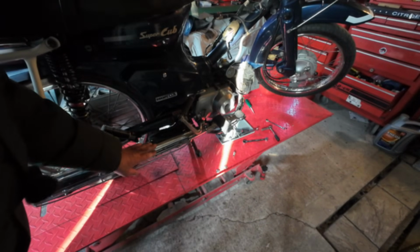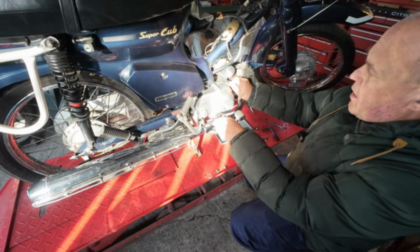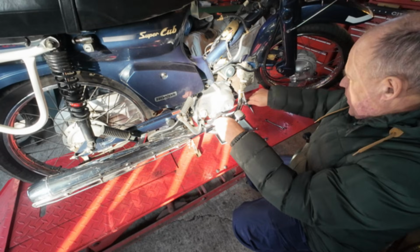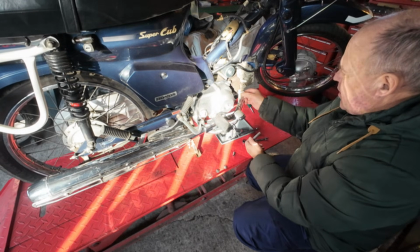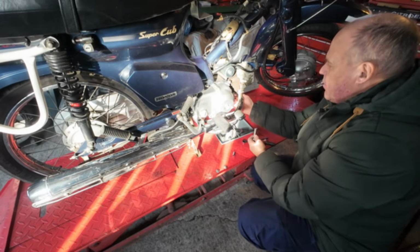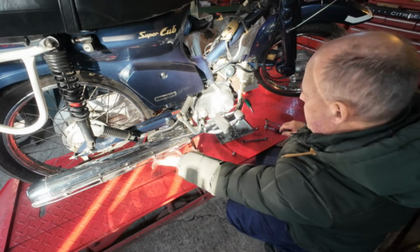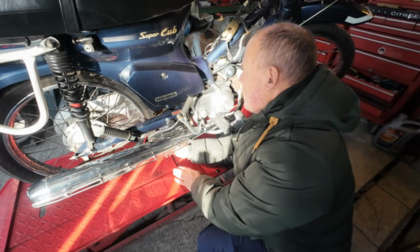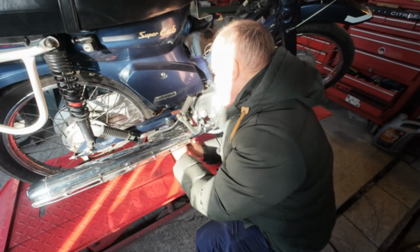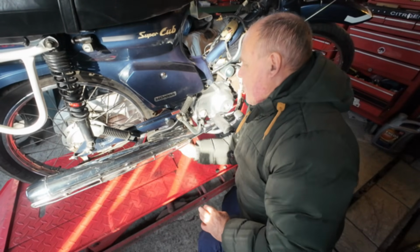So on the right hand side of the machine we need to take the exhaust system off. Just pull the plug cap while we're here. So we've got two 10mm going into the engine. I use stainless bolts and stainless nuts here, so they don't seize up. So those two off, and there are two 12s behind here. God, who did those up? They were tight.